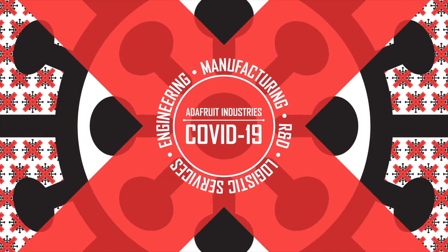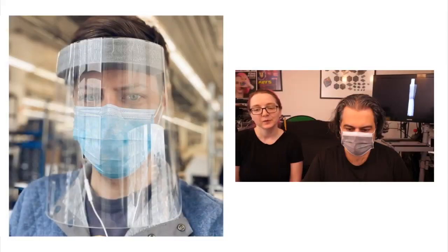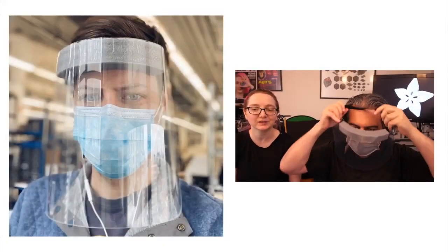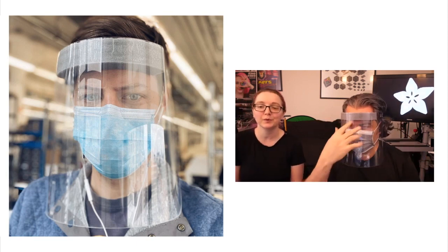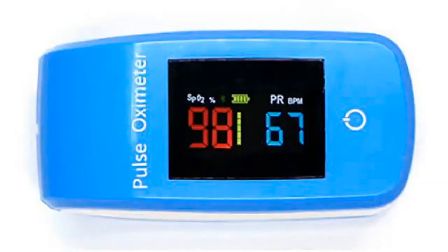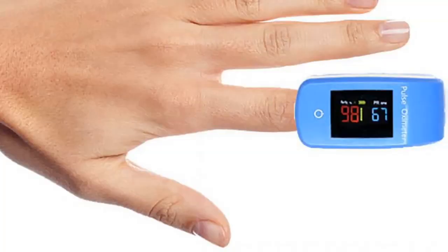We have engineering, manufacturing, R&D, and logistics services — gift certificates and coupons. If you've contacted us and want to hire us or pay for our services, pick one of these up. We now have a product page for the DIY face shields we've been manufacturing for New York City hospitals — not available for individual purchase yet, but it's a reference page so when we talk to doctors and nurses we can show them what we made. Also coming soon: a pulse oximeter. We've been using this company's pulse oximeters for our Bluetooth BLE projects. We'll also be stocking a BLE version, but this one doesn't have BLE — useful for biohacking or calibrating your bio-sensing projects.